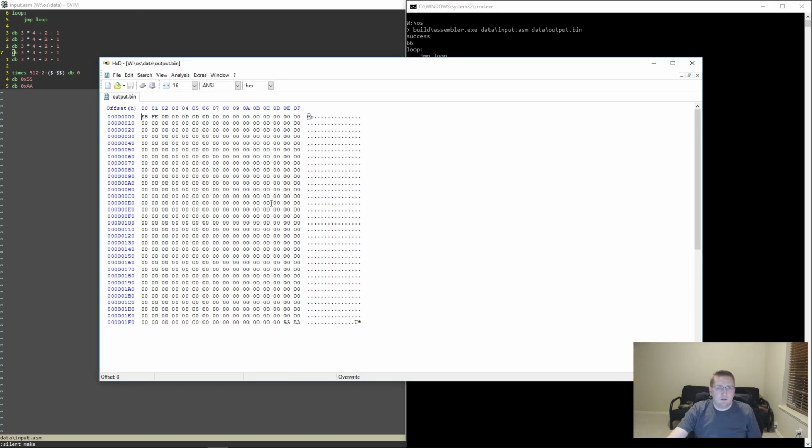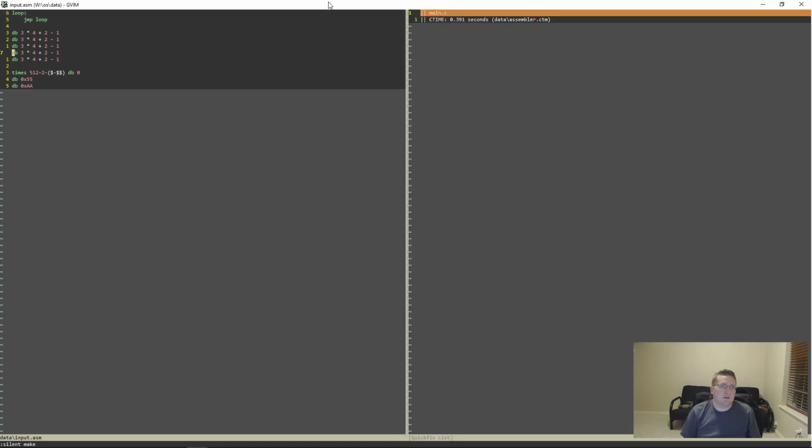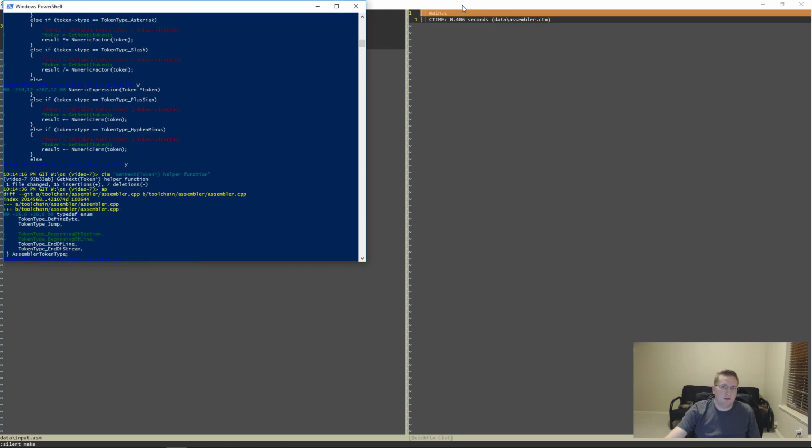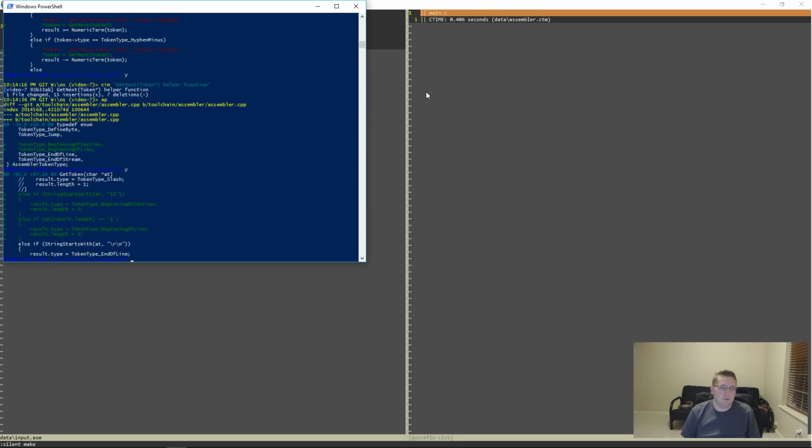And well, that kind of came out to a bad value, but you can see here we have ODs here, but our boot record signature hasn't moved because of this dollar minus dollar dollar. That's keeping it at the spot that we want. Okay, so I think that's going to be good for tonight. Let's make a commit for our new changes.